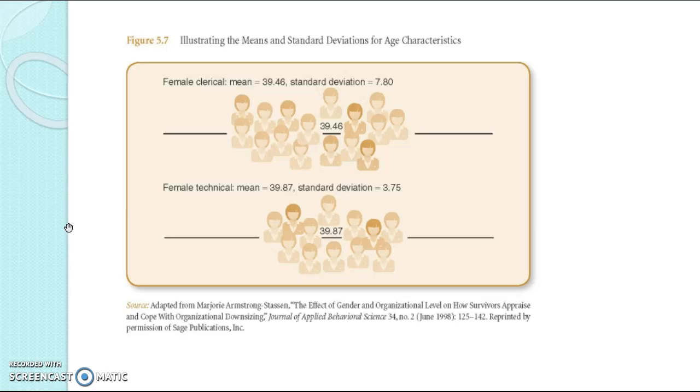However, the standard deviations are quite different. And what that means, as you can see graphically, is that on the top, the respondents are more spread out, right? There's more variation. There's some people that are far from the mean, other folks that are closer, as opposed to the technical jobs where, yes, the mean is about the same, but the standard deviation is smaller. People tend to cluster closely around that mean.